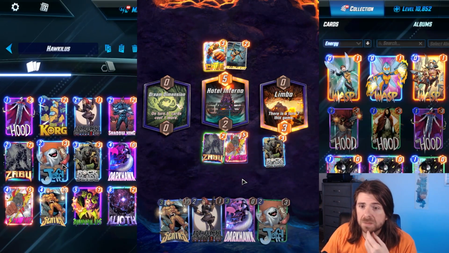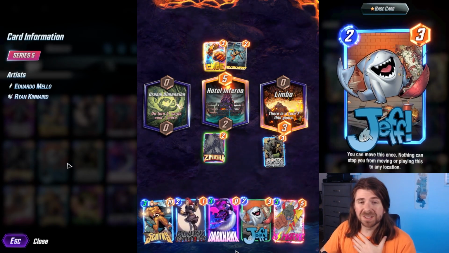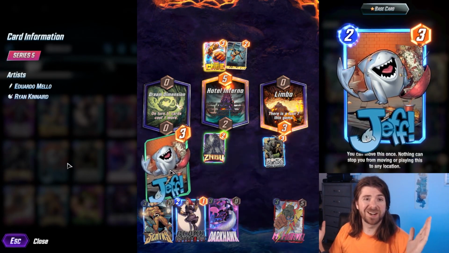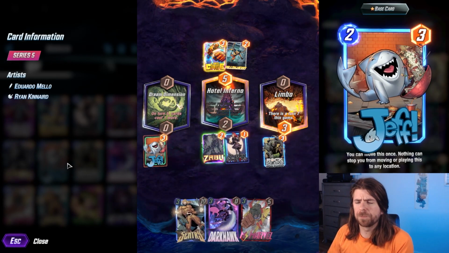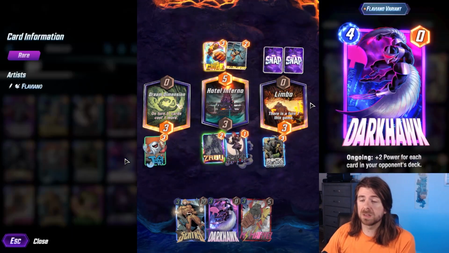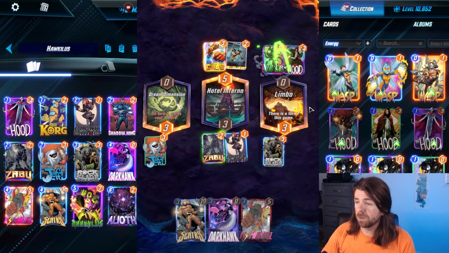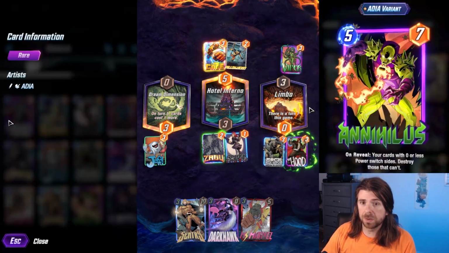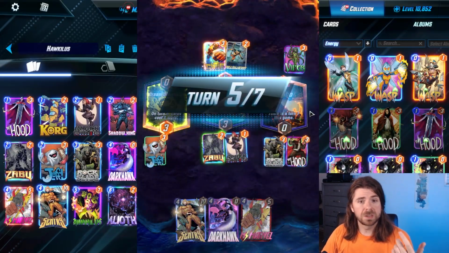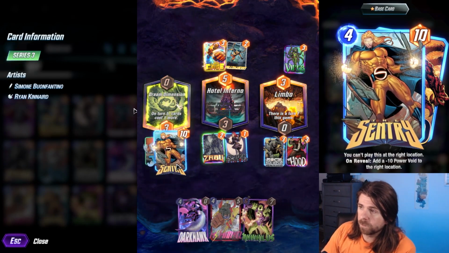And while Jeff is probably old hat to most of you, I just got him in the spotlights this week and I'm excited to have him. And he's a perfectly good replacement. The core of the deck is the Darkhawk package along with Black Widow, Korg and Rockslide, and of course the Annihilus package with the Hood and Sentry. Sentry is really having his moment in the sun right now with his brand new Robo Bug buddy.